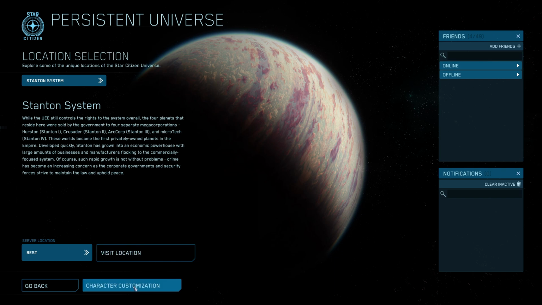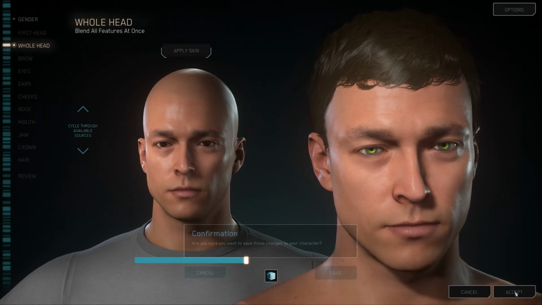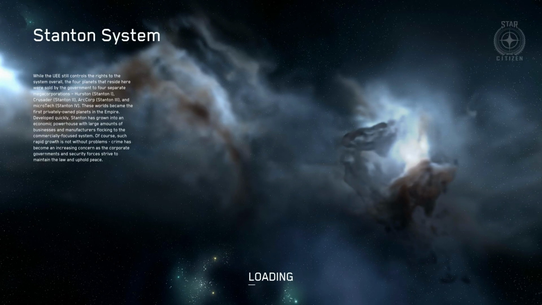It's probably going to put you through the character customization thing. I always just accept the default because it frequently forgets anyways. So don't invest any time there. Click Visit. If it asks you to select a location, there's a few. There's Lorville, there's Area 18, there's New Babbage on Planet Microtech, and there's probably the Orison landing zone on the Planet of Crusader.